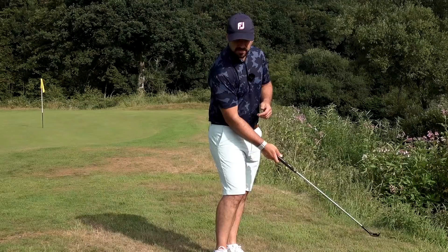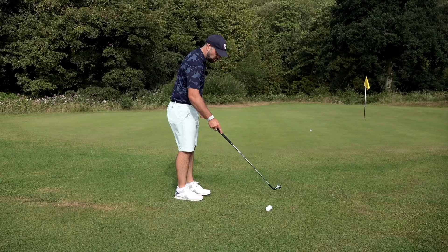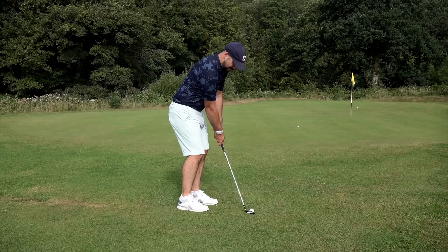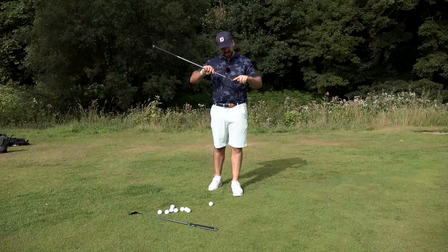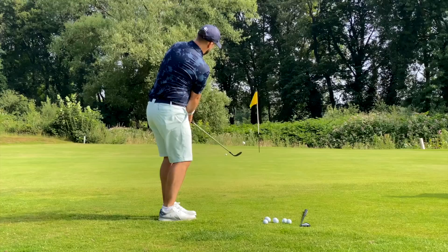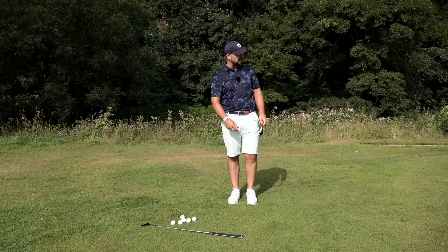Let's test it out. I'm going to get the hands massively ahead and hit the ground before the ball. It kind of jump-popped into it. Okay, that was fat. But fair play — it hit quite a long way before the ball and still managed to get into impact. So I've got my Vokey out now, 50 degrees, same loft, and it looks in remarkably good condition compared to the Pyramid — I've had this for a year. I can feel straight away it's coming out about a thousand times softer, which means I can be a little more aggressive. Would I say I actually prefer the feel of the Faro weight through impact? There's something to be said about that.